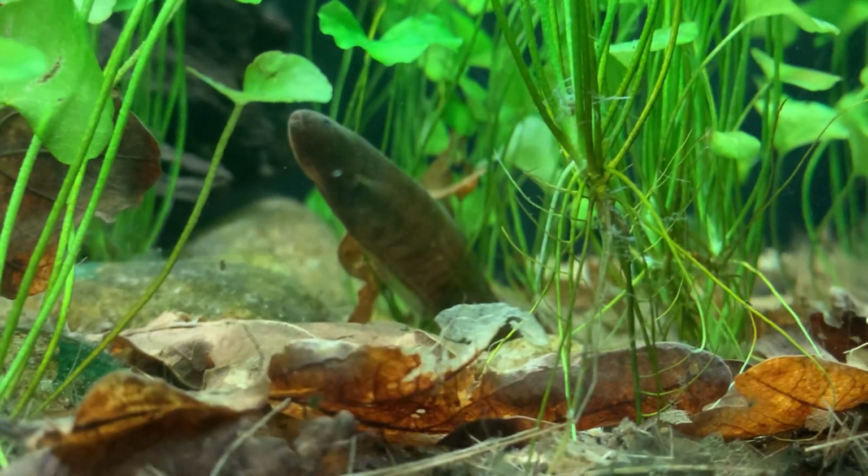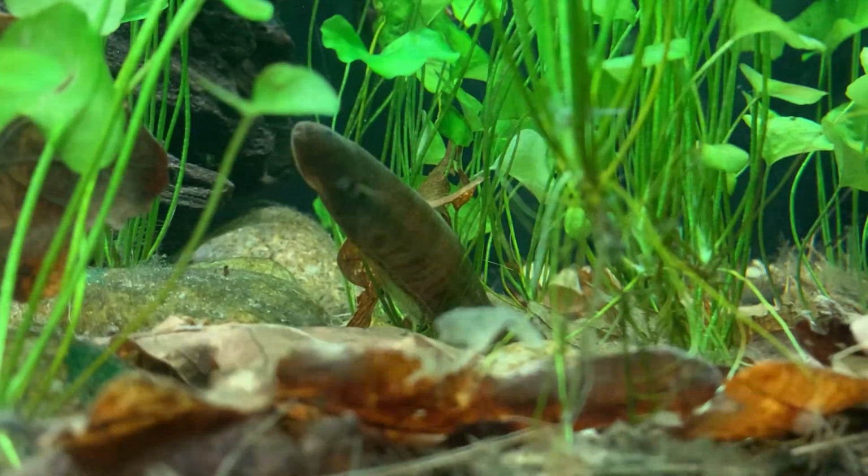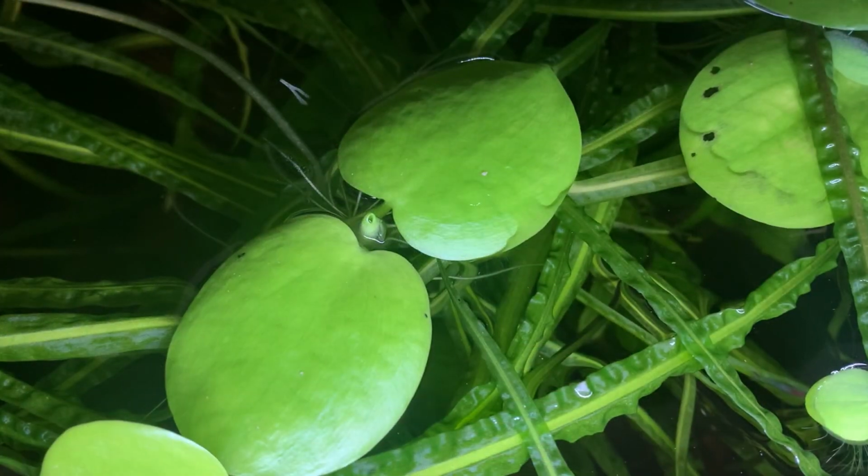Anything like that will work absolutely, but you just want to give them places to hide and shelter from the bright light. Have a good amount of abundant vegetation, especially floating vegetation, like I said earlier, that's where they come from. So get some water lettuce in your tank or any of your favourite floating plants and just get the surface covered in that. They'll absolutely love it. They'll thank you for it by becoming far braver and being out during the day.